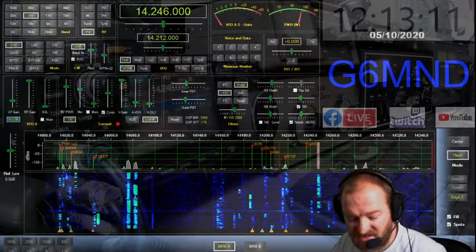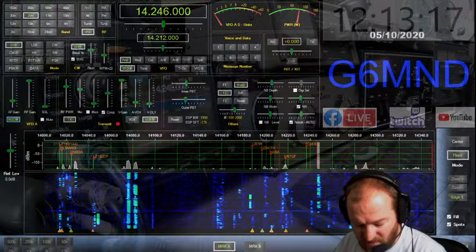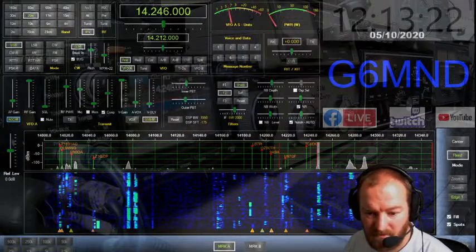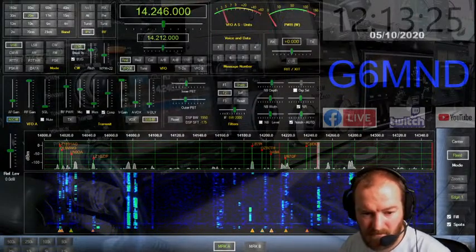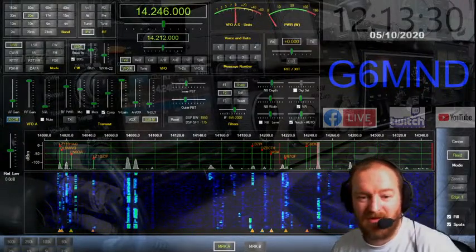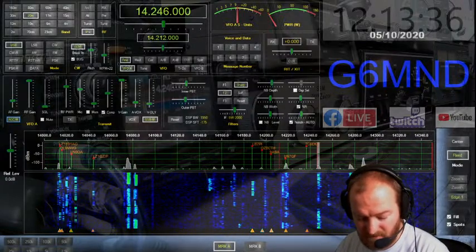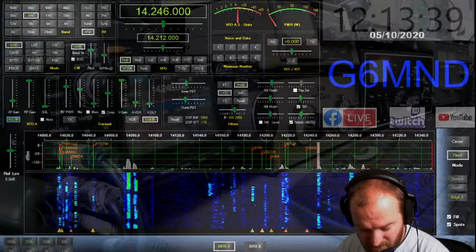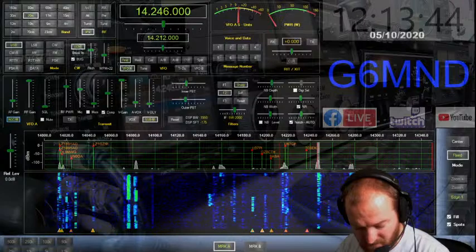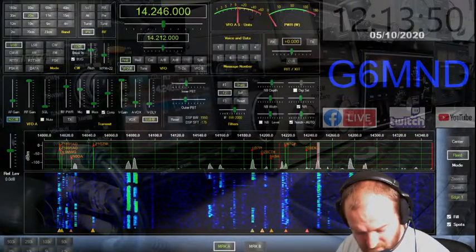Operating conditions is the IC7300, 400 watts in a 2-element tri-band beam there at the moment. Martin, go ahead. Yes, Lee. On my side, it's ST9918. I'm hoping the audio is a little bit better on this stream for you guys out there. Output into a dipole window antenna. Simple conditions, but seems to be working. Weather is rainy, and we had a storm, so it's not so nice today.